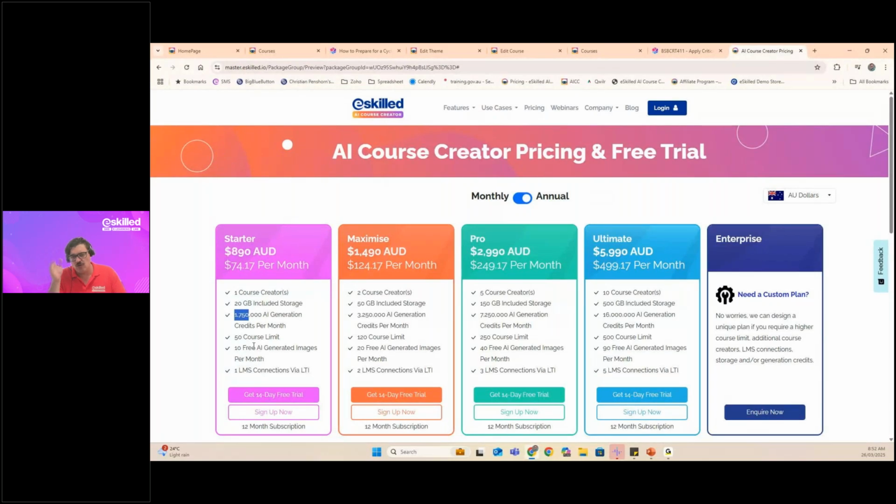This will give you approximately, if you do comprehensive full data, around 200,000 per generation. And if you're adding the AI audio, it's approximately 500,000, give or take, depending on how much you're using. So you'll get almost 10 courses if you don't use the audio, and approximately 3 or 4 if you use the text audio in the starter package. But exponentially, it gets better as you grow in the packages.